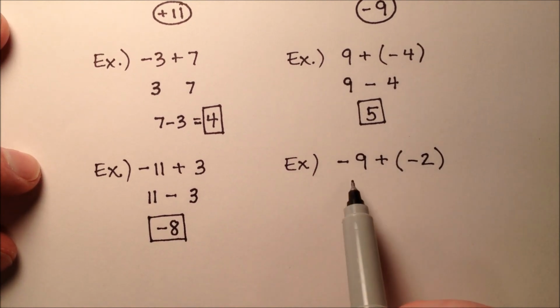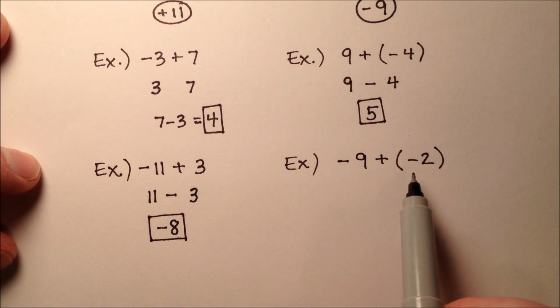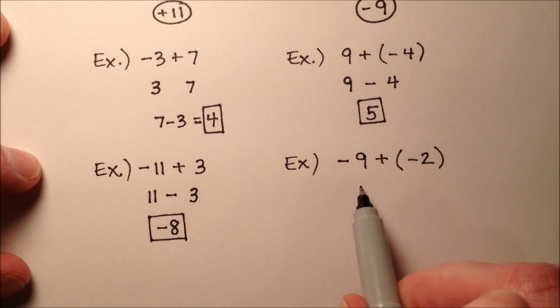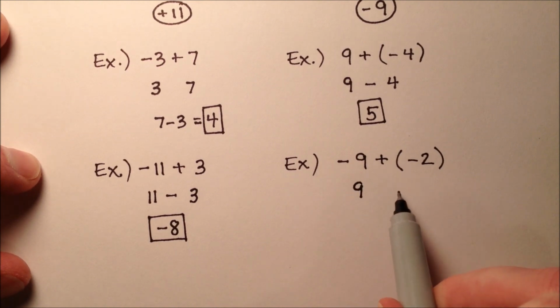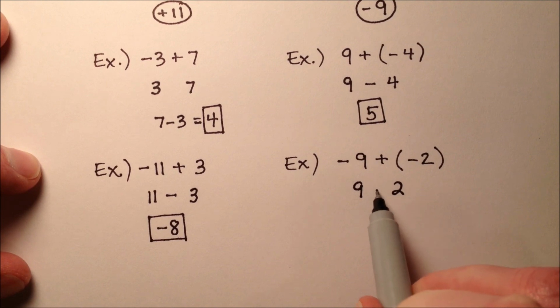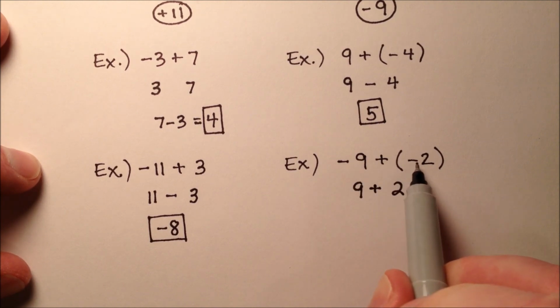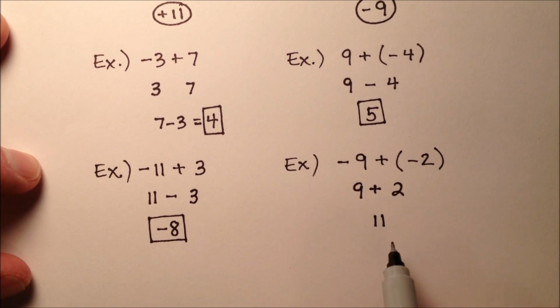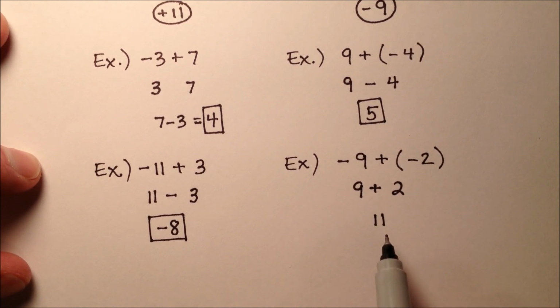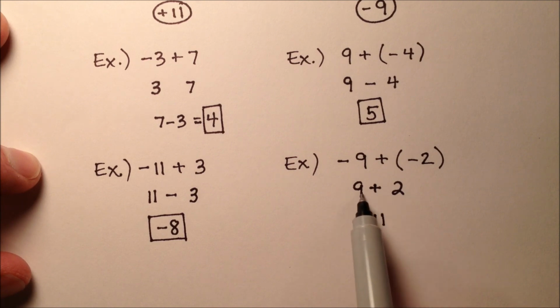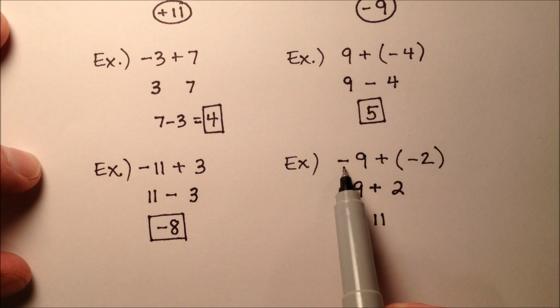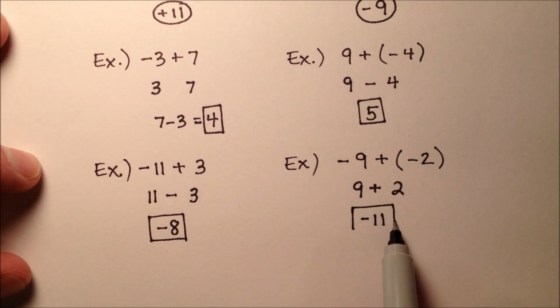The next problem is a negative 9 plus a negative 2. You'll notice in this case that they have the same signs. Both are negative. So in this case, we're going to take the absolute value and add them together, and then keep the sign of the larger. Well, the absolute value of negative 9 is 9, and the absolute value of negative 2 is 2. Since they had the same signs, both were negative, we're going to add them, and we get 11. And to complete it, we're going to keep the sign of the larger. 9 was larger than 2, so we're going to go back up to the original sign that 9 had, and it was negative. So this answer is negative 11.